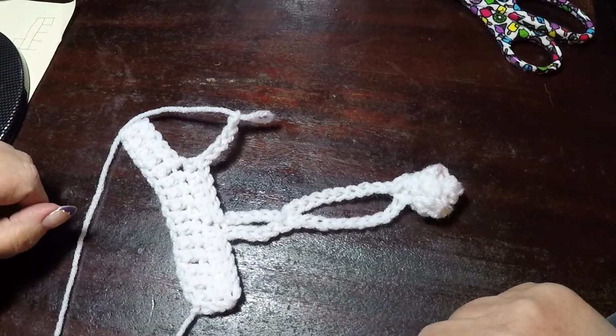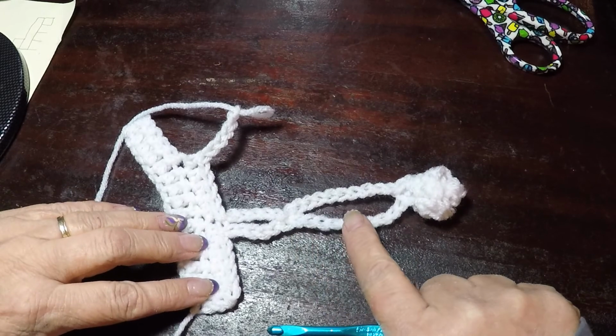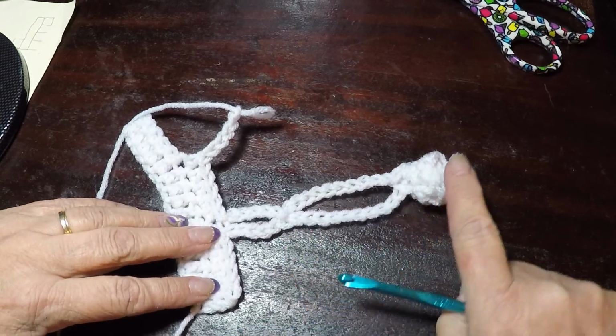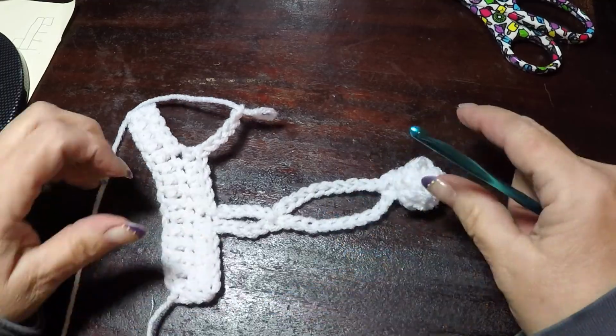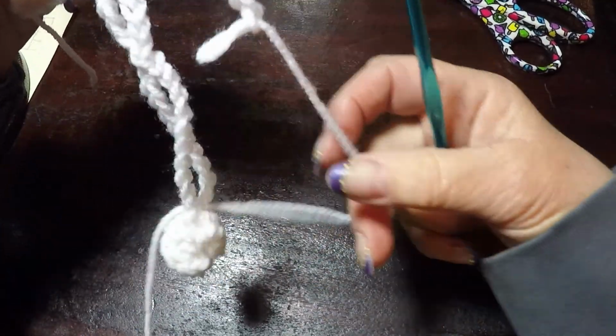This makes a real cute edging. If you choose to make it shorter and make the rosette even closer, that's up to you. But this makes a nice little fringe option.